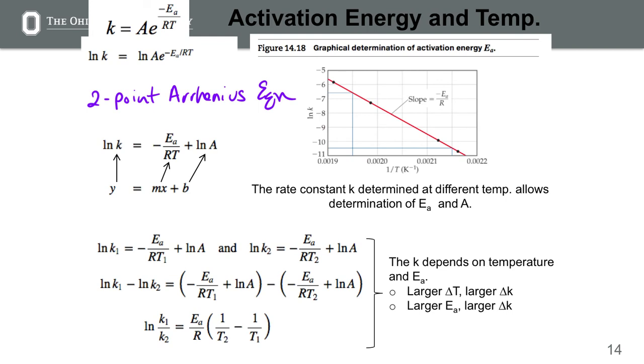So without going through and deriving this, basically what we end up with is this equation. This is the two-point Arrhenius equation. The derivation is sort of loosely in this slide, not as algebraically defined as maybe some of you would like, but it is technically in there. And so what this allows us to do, like I said, if you know the rate constant at temperature 1 and the rate constant at temperature 2, and you know the gas constant, you can predict the activation energy.